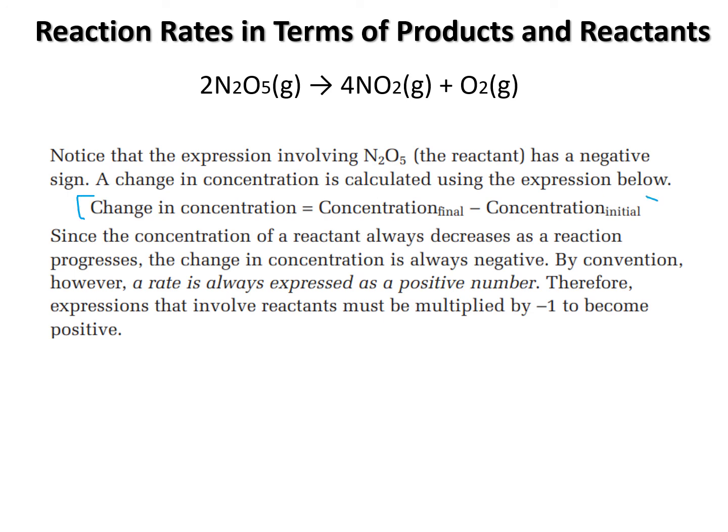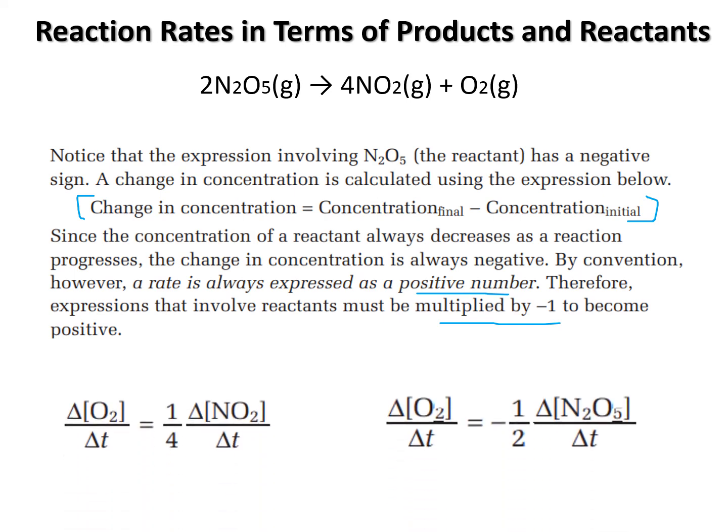You've got your change in concentration as your final minus your initial. And by convention, we're after a positive value. So you got it in the end, and it's saying multiply by -1 here. That's kind of what we did on the earlier slide. Bottom line is all your answers need to be positive, so do what you need to do to make a positive in the end. Take a negative, make it positive. And those are the two we were talking about.